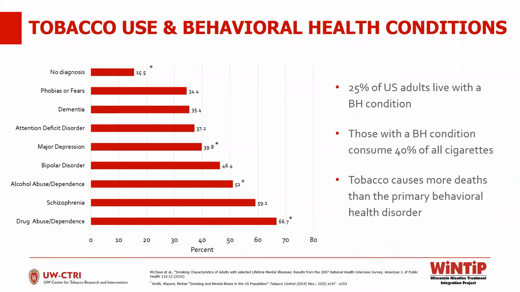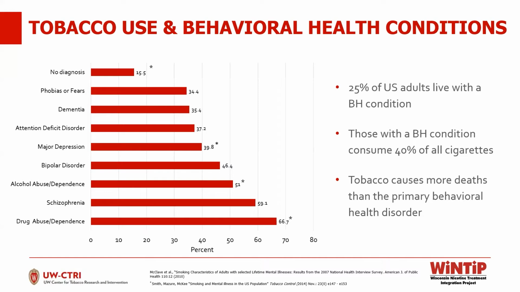To bring this data a little bit closer to home, because this is national data, there was a study in recent years looking at the population of, due to the ongoing epidemic of opioid use disorder, people who were actively injecting opioids and or stimulants and lived in rural areas of Wisconsin and surrounding regions.